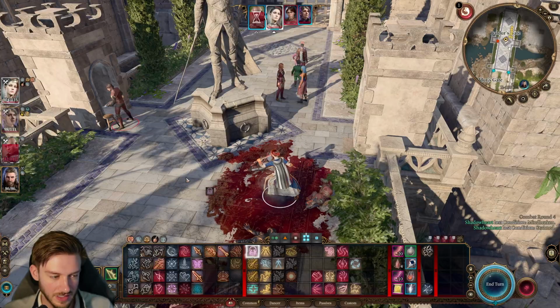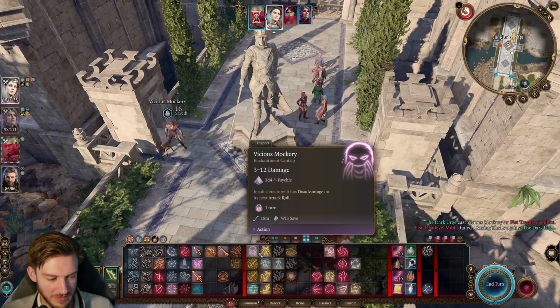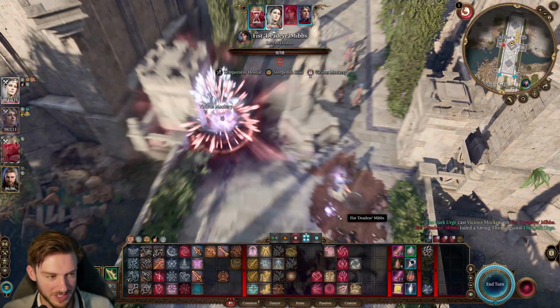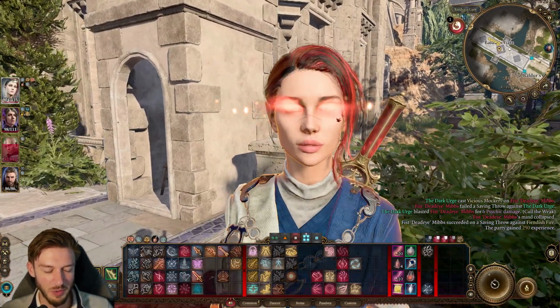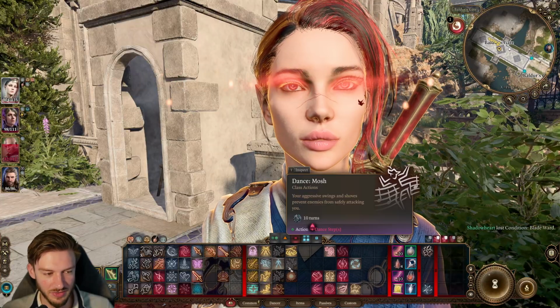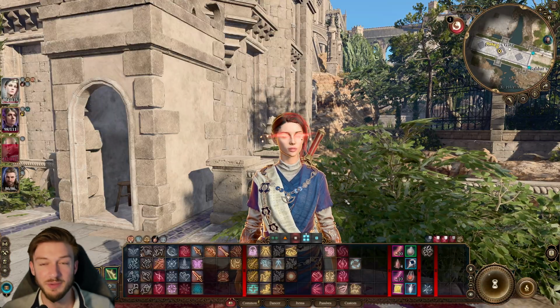And for our final turn, I guess we can use Vicious Mockery, which is kind of funny. So boom, 16 damage, they saved on it. That's fine. We'll go ahead with another Vicious Mockery, and that was enough to take him out. Perfect. So yeah, the Dancer is very well balanced, actually. You got those cool dances you can use for different abilities here. I think obviously getting an extra action is going to be the most powerful ability you can choose, but let me know your thoughts in the comments.